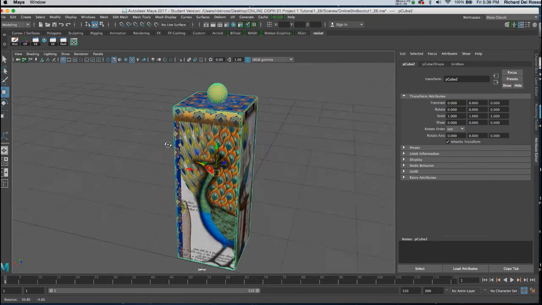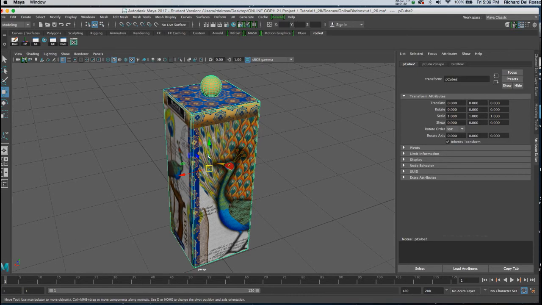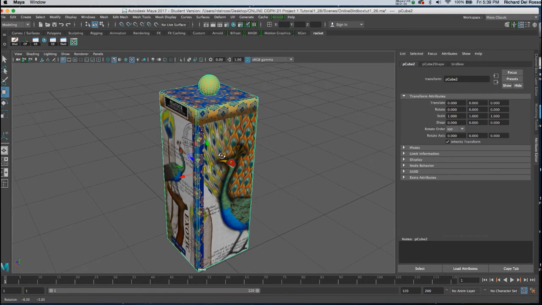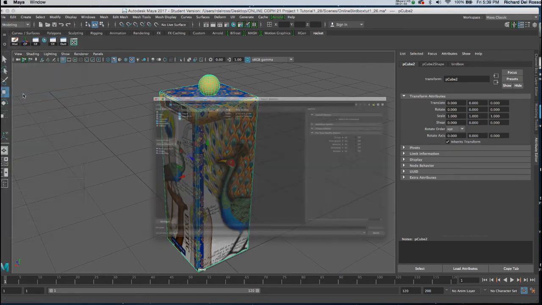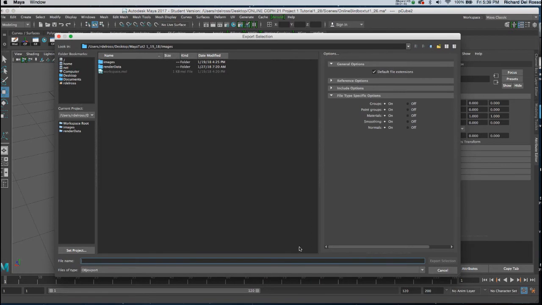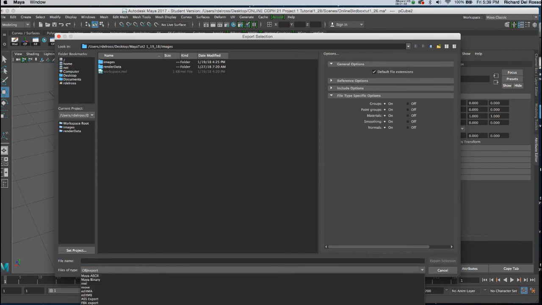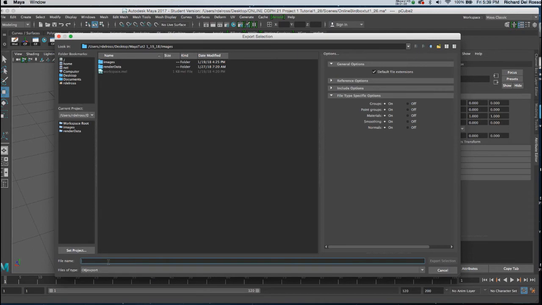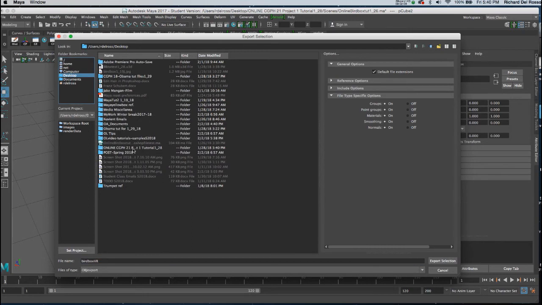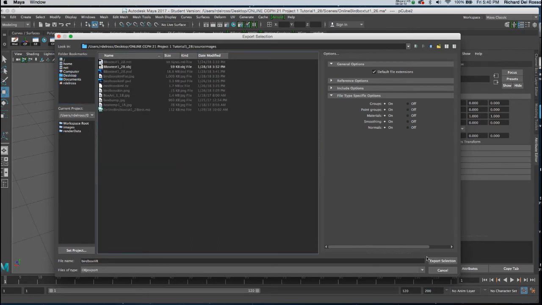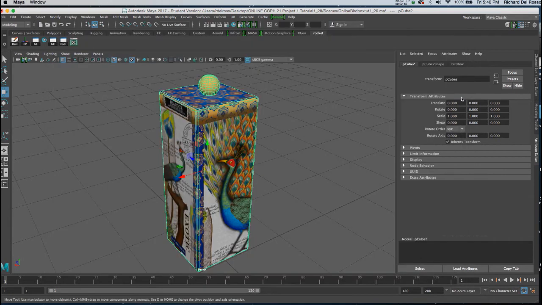So now that I've got the model pretty much created for the virtual part of this project, I'm going to go to File and choose Export Selection. Down at the bottom, for the file type, I'm going to choose OBJ. I'll give it a name and save it to my source images folder, and I'll click on the export button. Next we're going to go into Photoshop and prepare this to be embedded as a virtual file in Acrobat.